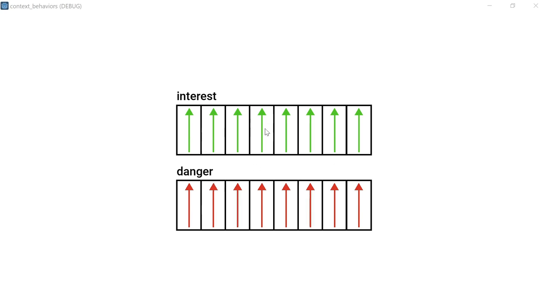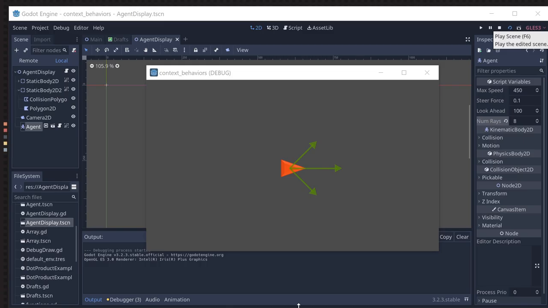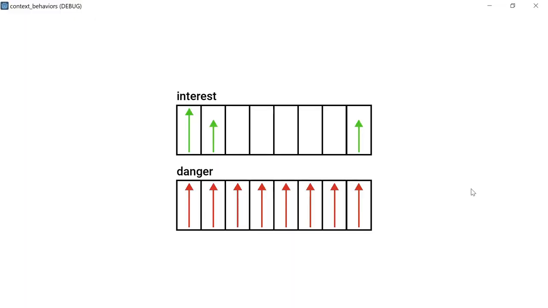Now, of course, if the interest equally points in all directions, it's kind of boring. It can't figure out where to go. It wants to go everywhere. So we're going to want to have some sort of way of deciding which way that the object wants to go. So for example, we might have this situation where the agent mostly wants to go forward. So the longest vector is pointing directly forward, but it's also okay with going a bit to the left or a bit to the right. But generally, it wants to go forward. So in that situation, the interest array would look like this. The first index is the forward direction, and we go around clockwise.